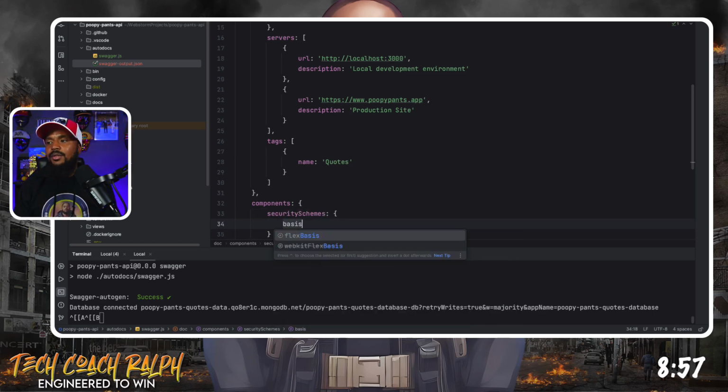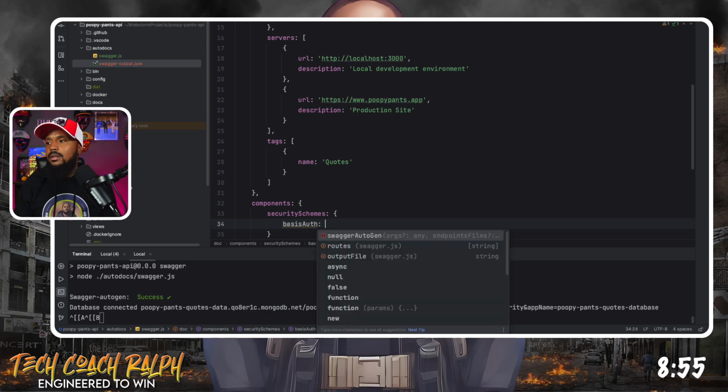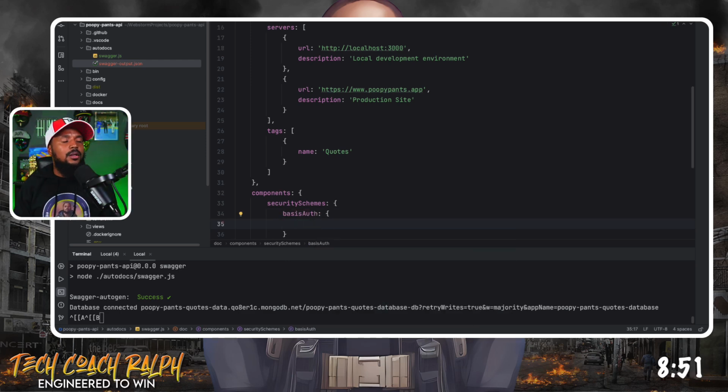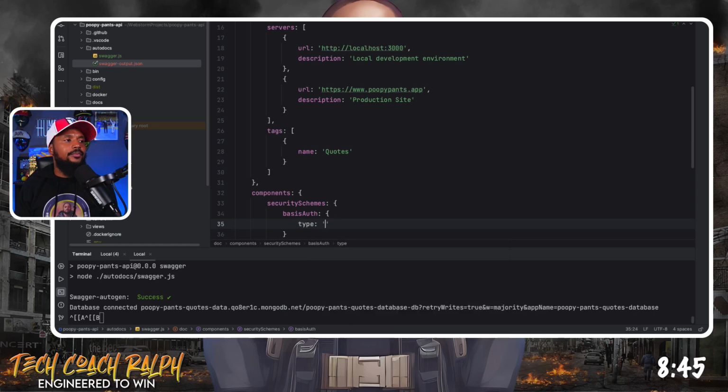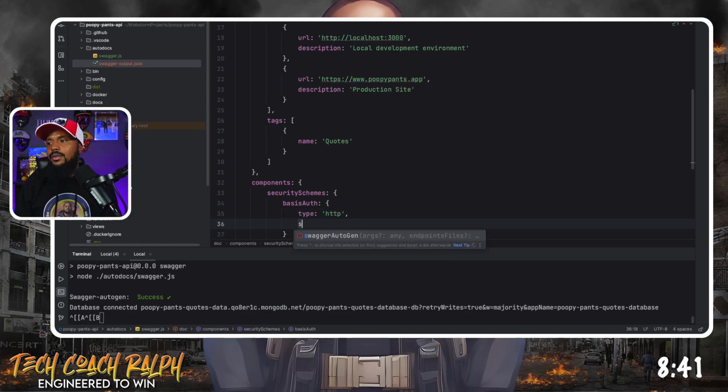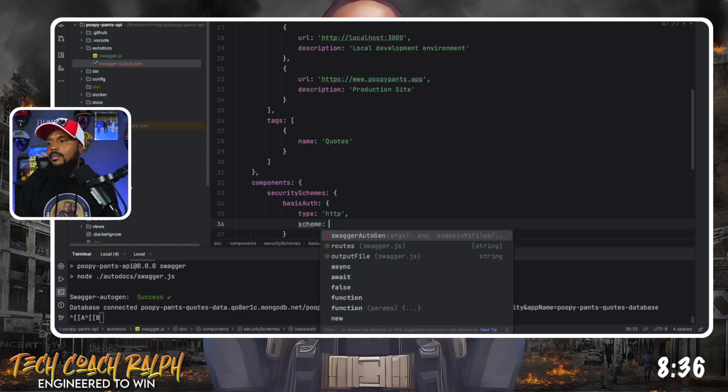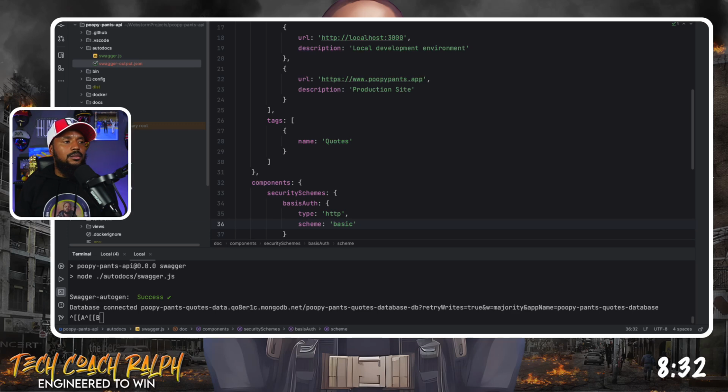And we'll go with basic auth. And we'll say type HTTP. And we'll go with scheme basic.